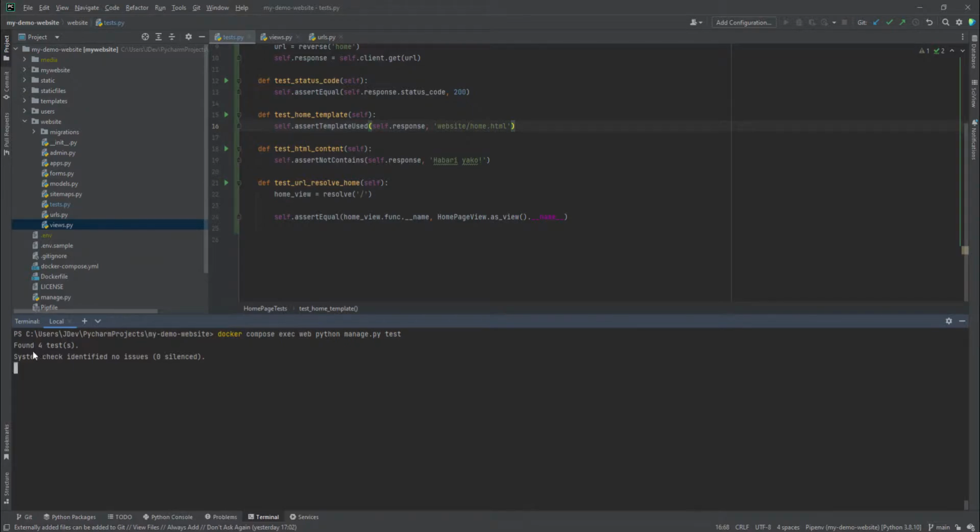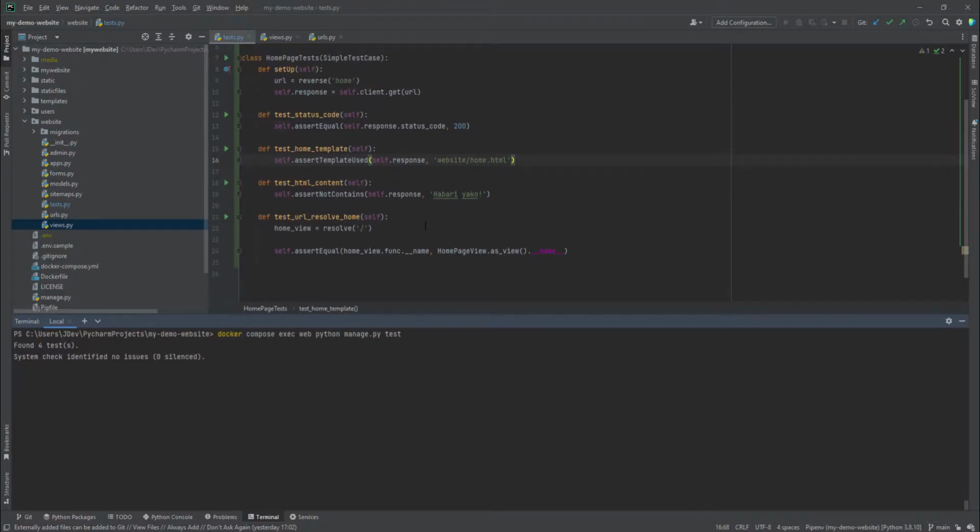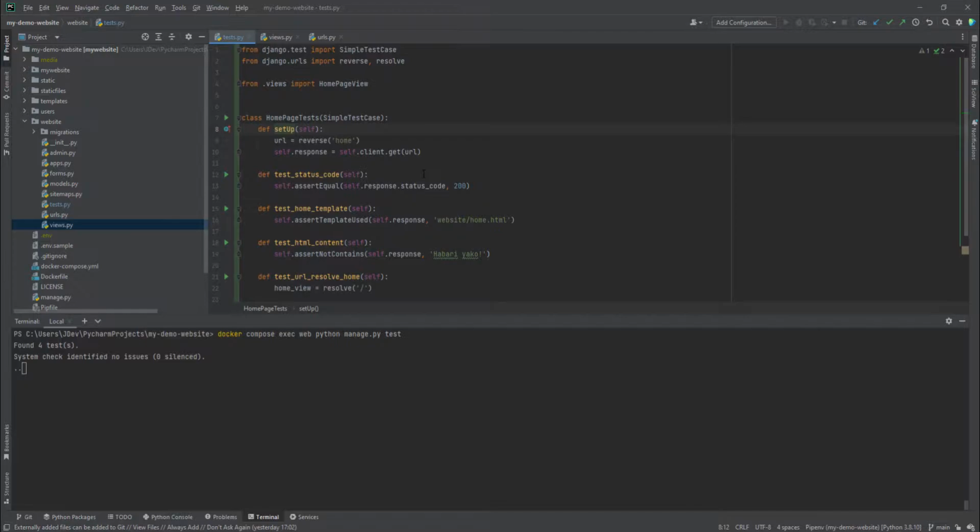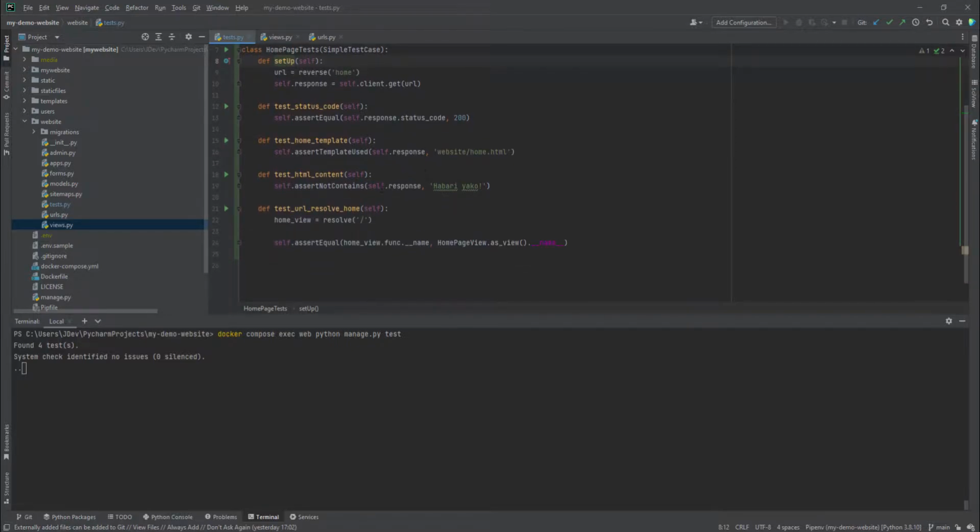So it states that it has found 4 tests, and this is like our initializer. It's not a test in itself, but you can check, and it actually says method setUp overrides the class TestCase.